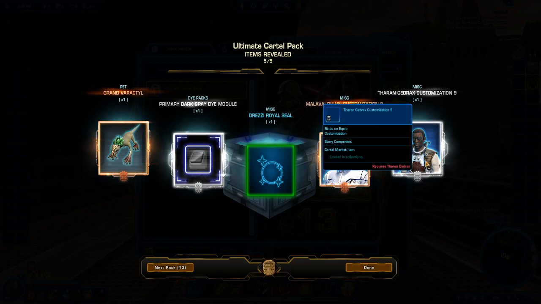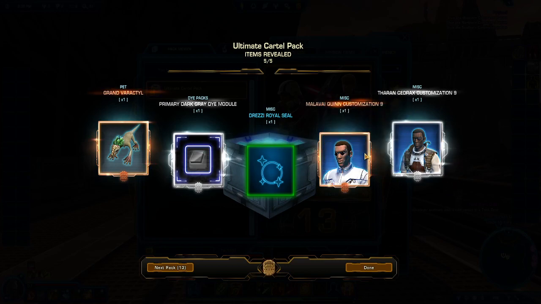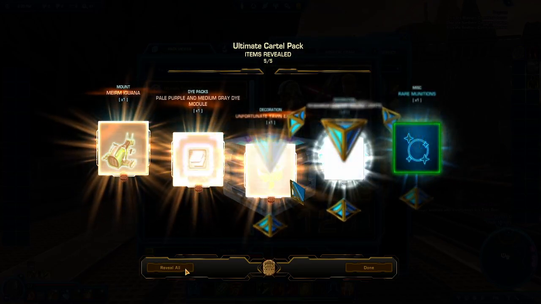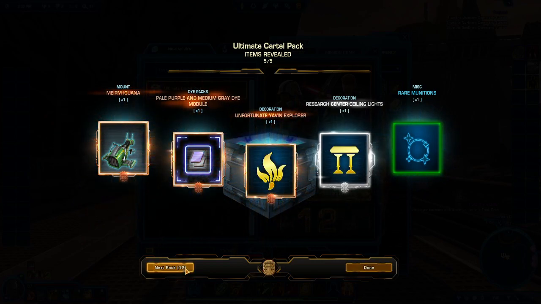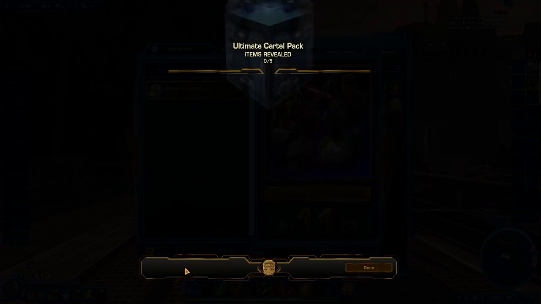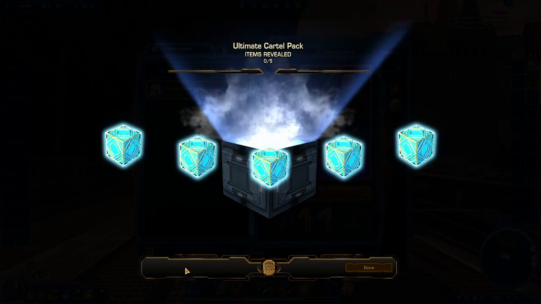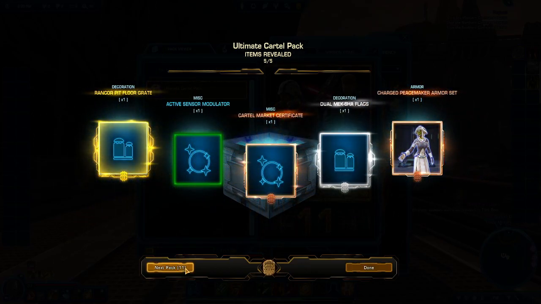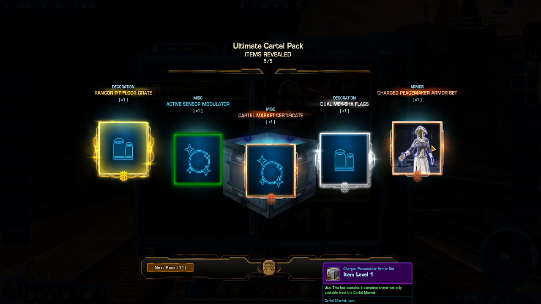Oh, we got some unique cosmetics for Thran, Cedrix, and Mavil Quinn. I really like that for Mavil Quinn. We got a dark grey for the primary colour. Speeder. Pale purple with medium grey. Then in that pack, was there anything good? Rancor floor pit. That's cool. Charged peacemaker armor set. I'm always more interested in armors and weapons for obvious reasons.